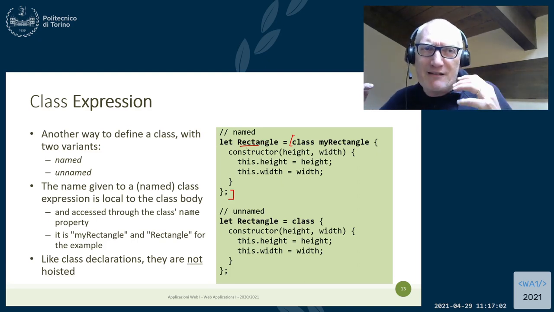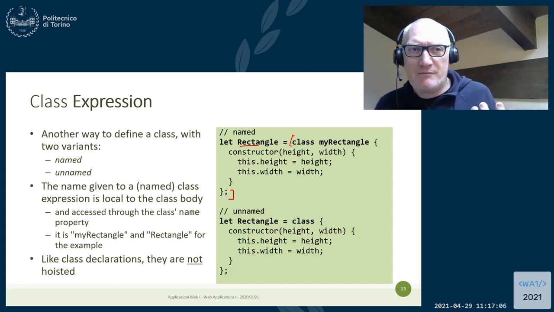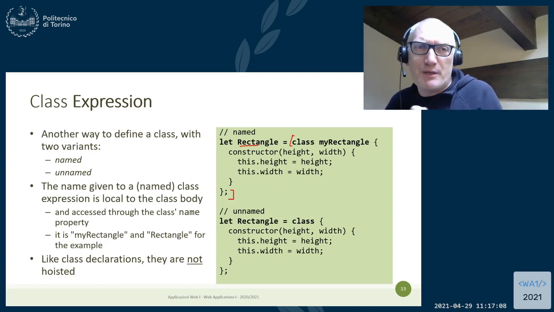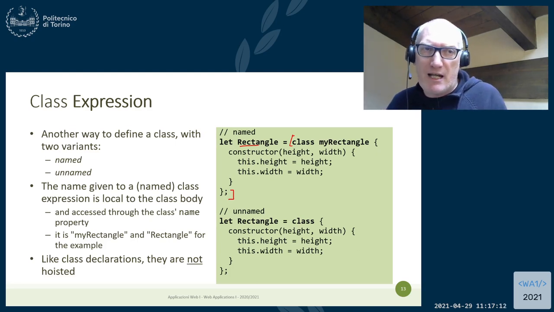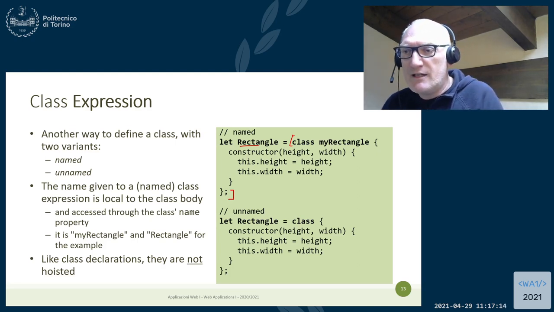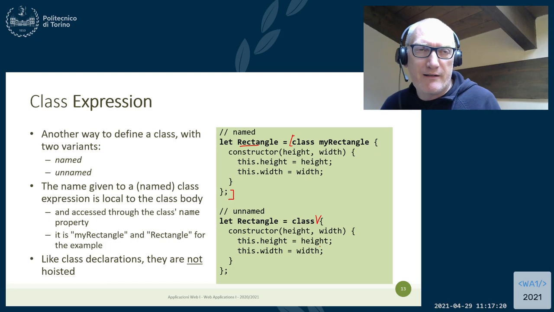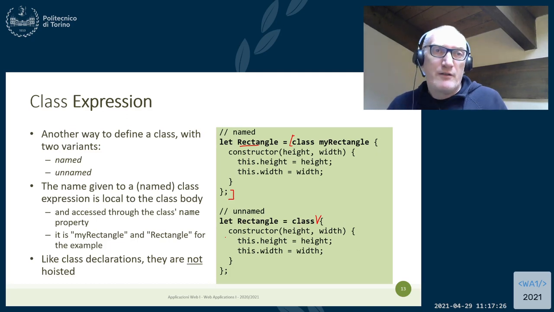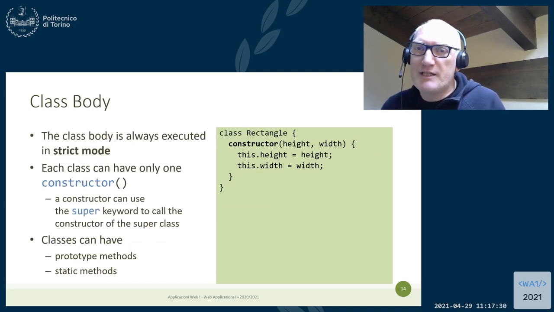If we think that classes are functions, everything is easy, because it's what we are already doing with functions. We create a function and we store a reference to a function into a variable. The same with classes. Okay, and we can also omit the name of the class here if we want just to create a very quick and dirty class and just remember the reference for that. Okay, so it's a separate syntax.